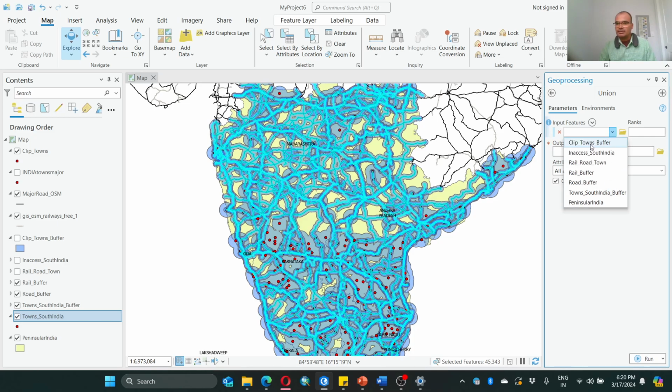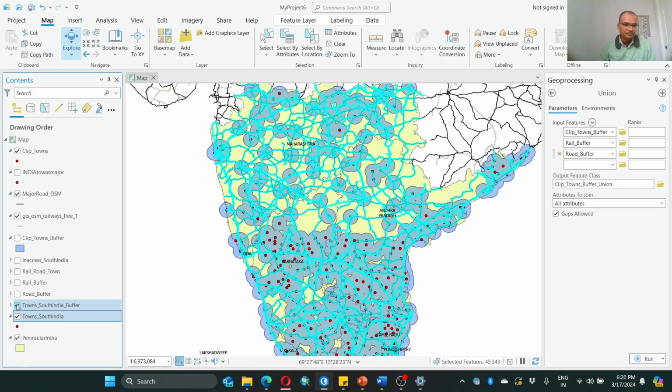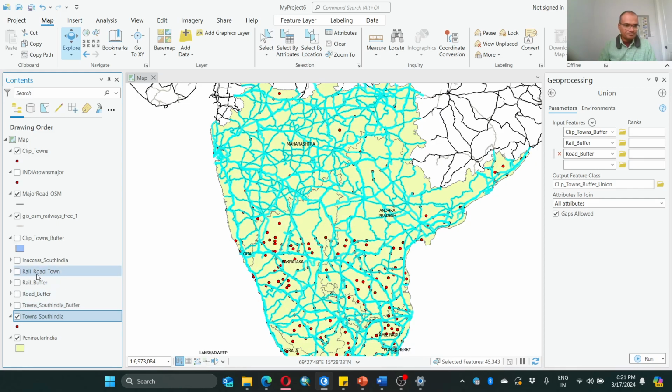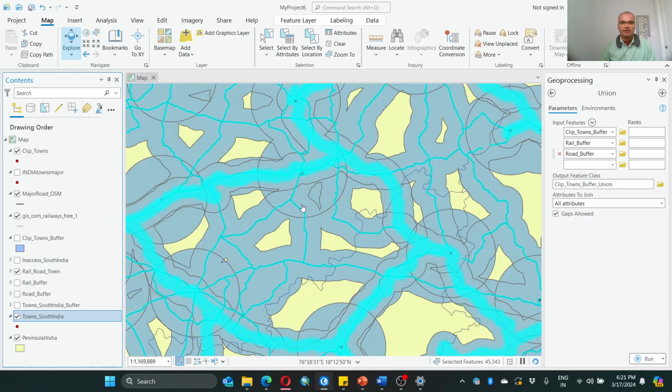For example, I am adding the buffer of towns, buffer of railway, and buffer of road, and you can define where you want to save it. Once you have done and run the analysis, you will get a new layer that you can call the buffer of all.